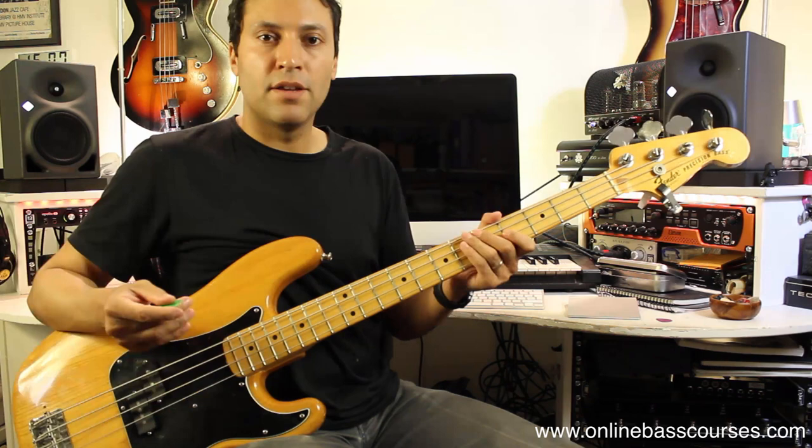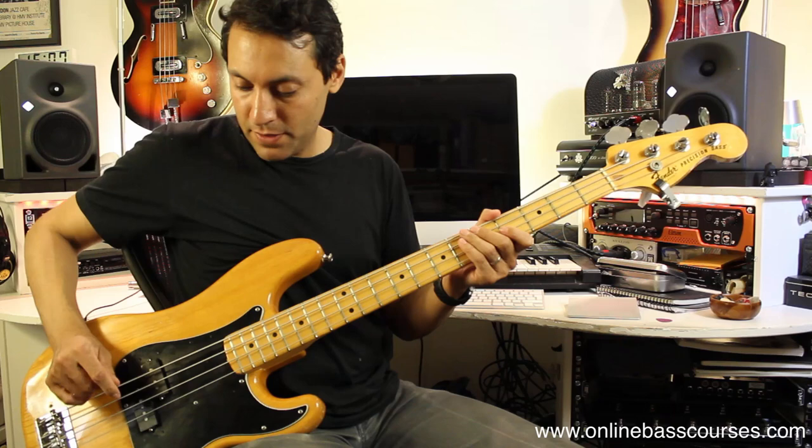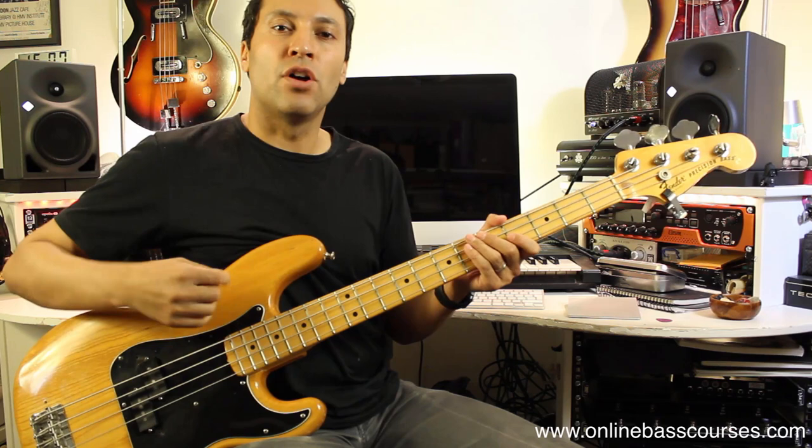So just to review, we've got how you hold the plectrum, we've got anchoring, we've got the positioning between the bridge and the fretboard. There's no wrong or right, depending on where you want to go, just make sure you've got your anchoring going. We've got the angle of the plectrum, which gives you a vastly different tone. And we've got this constant motion depending on what style of bass line you're playing.